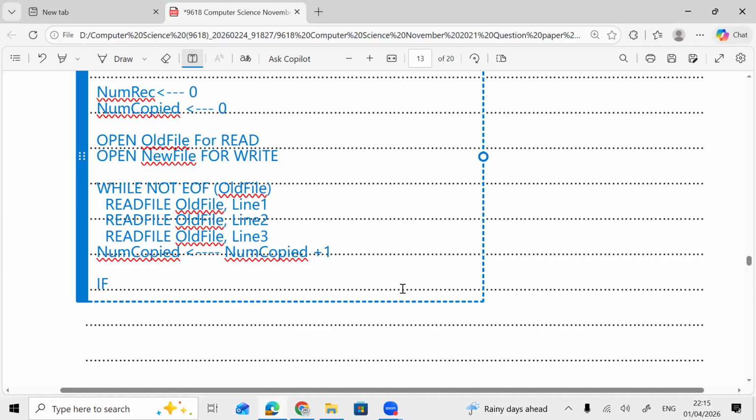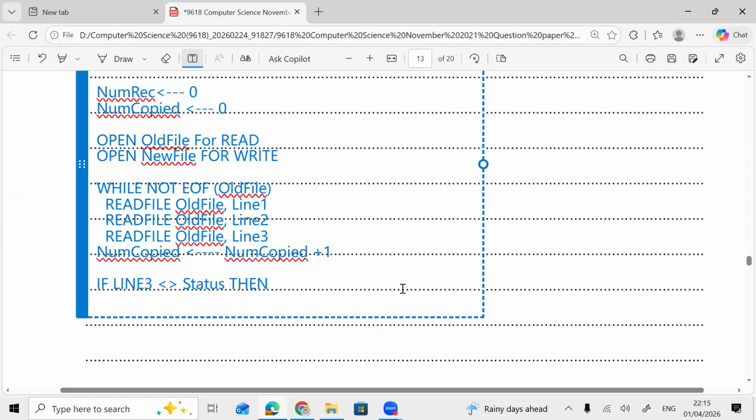We can say: if line 3 is not the status, then we have to write.